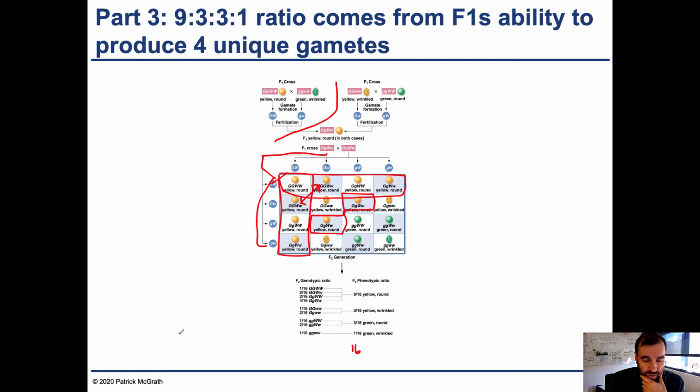And then before, when we just had one gene, it was a 3:1 ratio, and we added up. So, one thing to remember with this square is, if this individual produces 4 gametes and this individual produces 4 gametes, and you multiply the 4 times 4 together, that's where you get the 16. And so that's where the ratio comes from. The 9:3:3:1 is a ratio of 16 because of that.